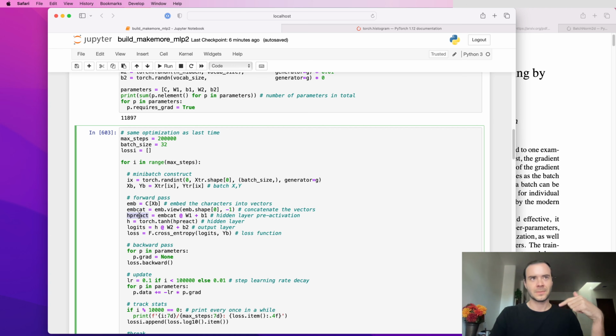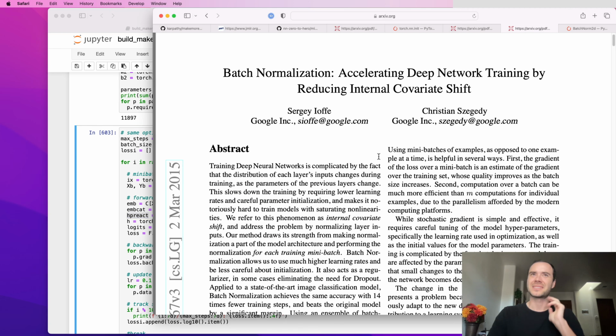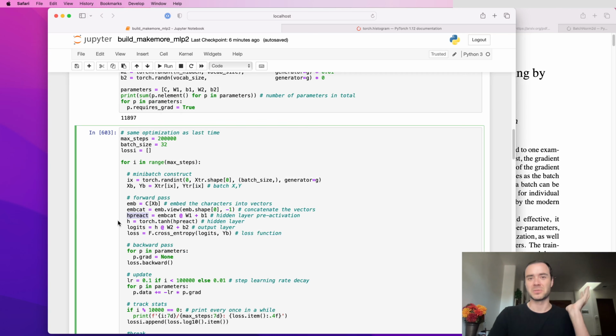So the insight from the batch normalization paper is, okay, you have these hidden states and you'd like them to be roughly Gaussian, then why not take the hidden states and just normalize them to be Gaussian? It sounds kind of crazy, but you can just do that because standardizing hidden states so that they're unit Gaussian is a perfectly differentiable operation, as we'll soon see. That was the big insight in this paper. When I first read it, my mind was blown, because you can just normalize these hidden states. If you'd like unit Gaussian states in your network, at least at initialization, you can just normalize them to be unit Gaussian. So let's see how that works.